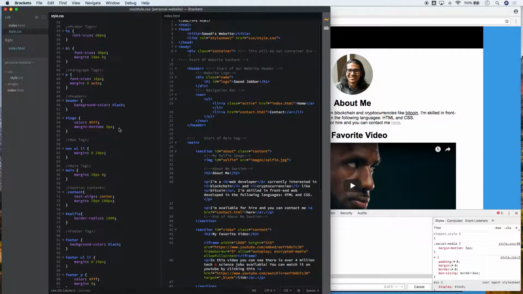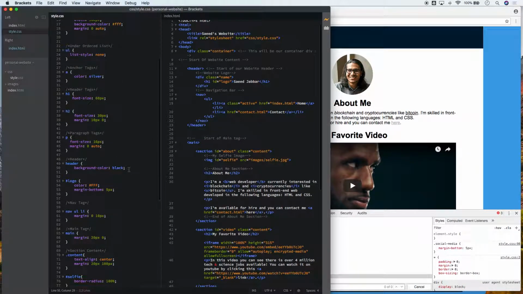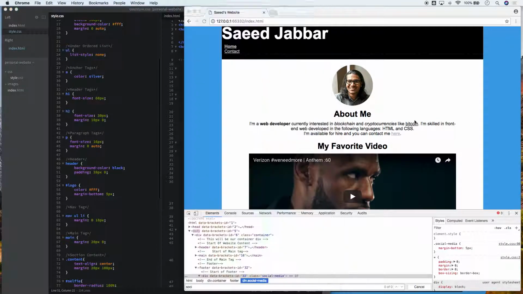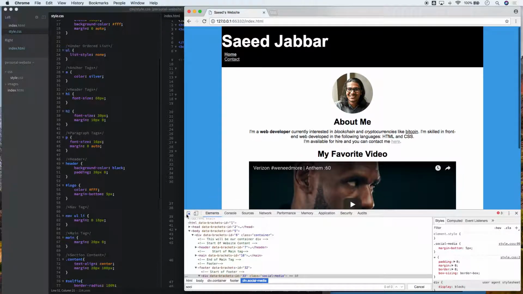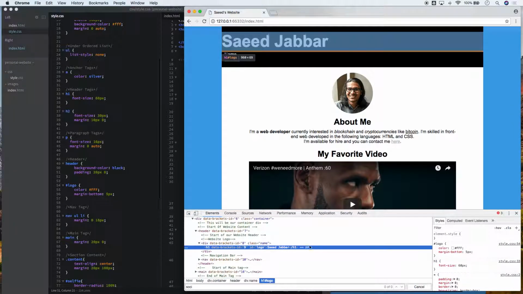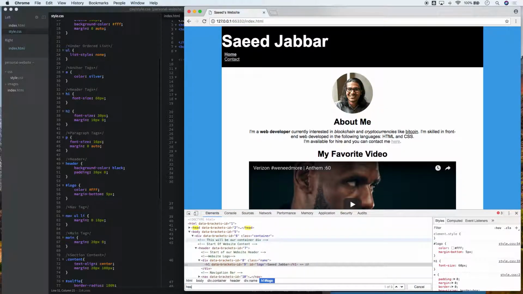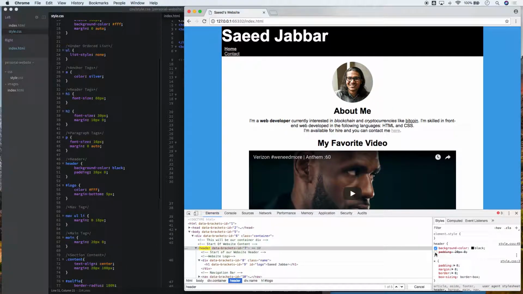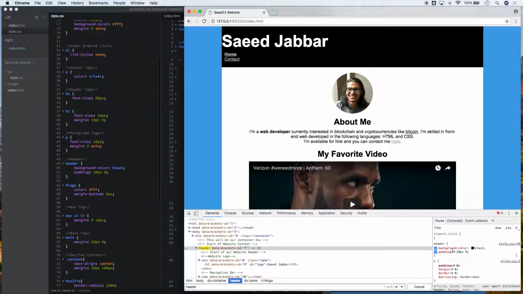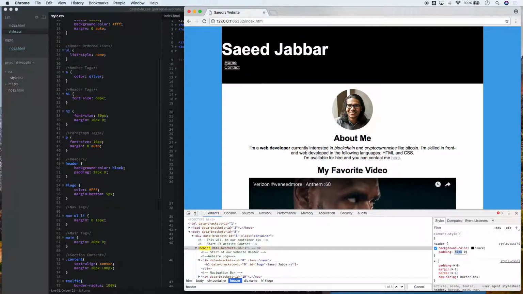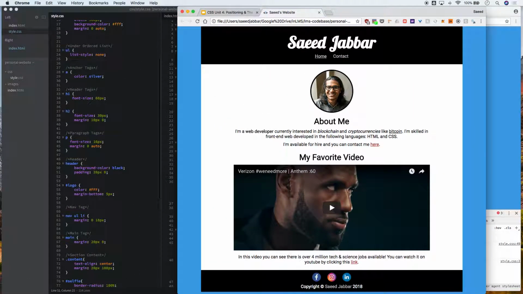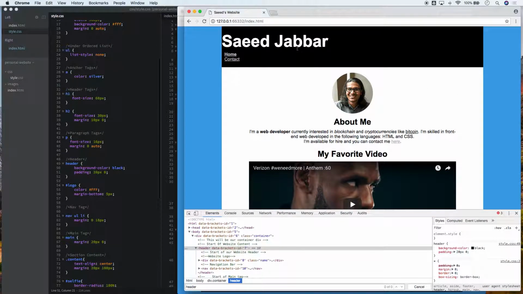So the first thing we're going to start with is going to be our header. And we're going to give it a padding of 20 pixels at the top and bottom and 0 pixels to the left and right. Now let's look at what this did. Let's look for a header tag. And notice if I uncheck it, my name is now all the way to the very top of the page. And we can increase this and mess around. And notice if we go here, now it's spacious as our final product.